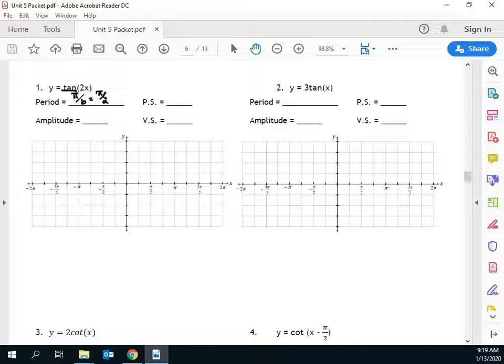Okay? The amplitude, though we really don't take the amplitude, and I'll talk about it in just a moment, but we'll just go ahead for now, write this number here, and we'll see why, and it's going to be important in just a second. So the amplitude is going to be 1. Phase shift, none. Vertical shift, none as well. So we're dealing with tangent. And like I say, one thing you need to get out from it is that tangent, if there's no transformations being done, starts at the origin. So I'm going to put a dot. Is there any phase shift or vertical shift here, guys? Yes or no? No, there's not. So I'm going to go ahead and put a dot right at the origin to start off.